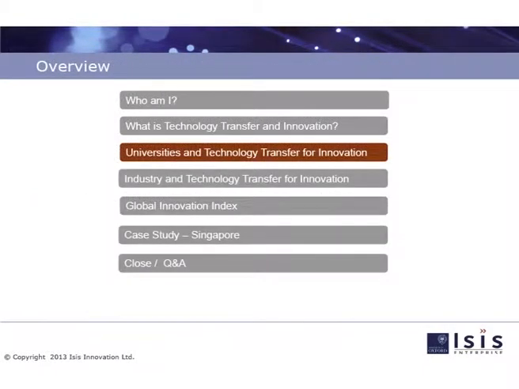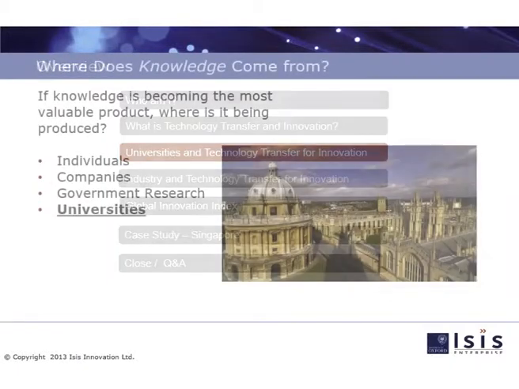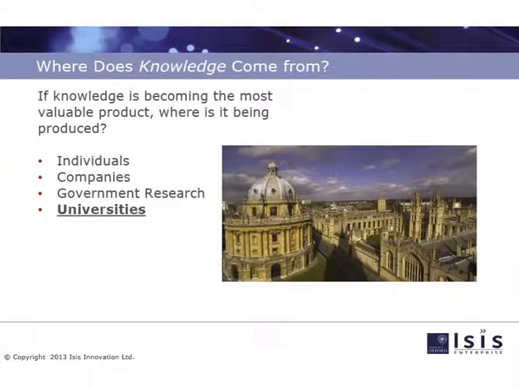Okay, so let's move on to the university side of things now and have a look at what is the university scenario. And then we'll look into the industry scenario, and then we'll have a look at how these two should interact. Okay, so where does knowledge come from? Who are the most powerful generators? Who are the powerhouses of knowledge generation?